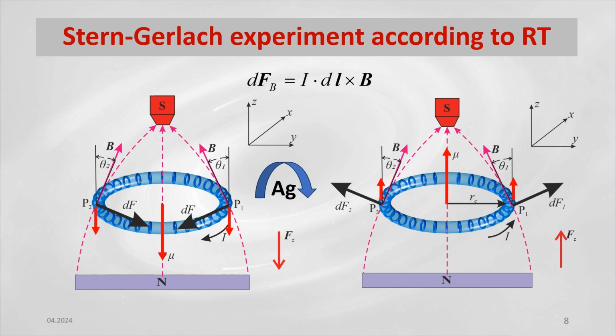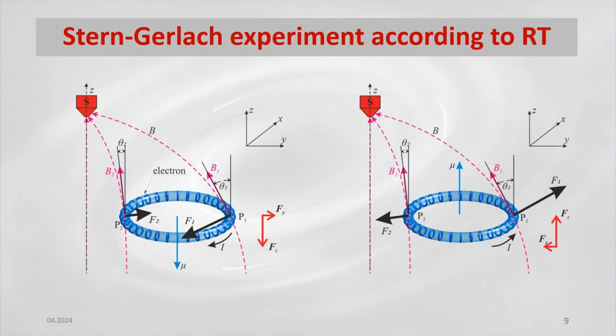If an atom with one valence electron is located outside the axis of an inhomogeneous magnetic field, the forces at opposite ends of the loop will act unevenly. In addition to the attractive and repulsive forces in the z-axis, there are also components of forces in the y-axis, which cause the movement of the loop and the entire atom in the y-axis to the center and away from the center of the inhomogeneous magnetic field.